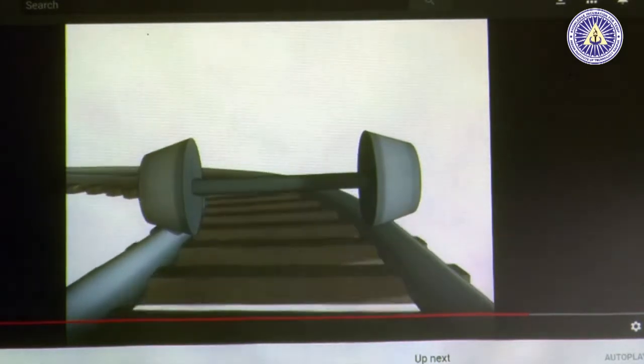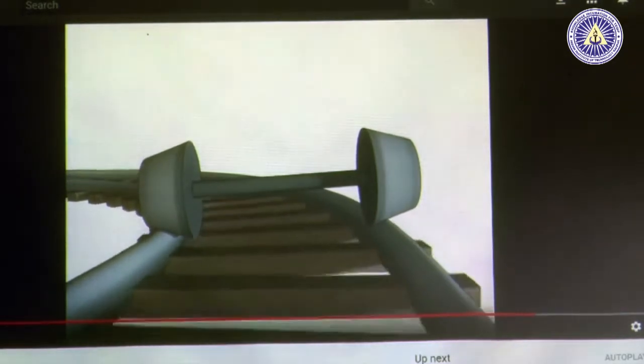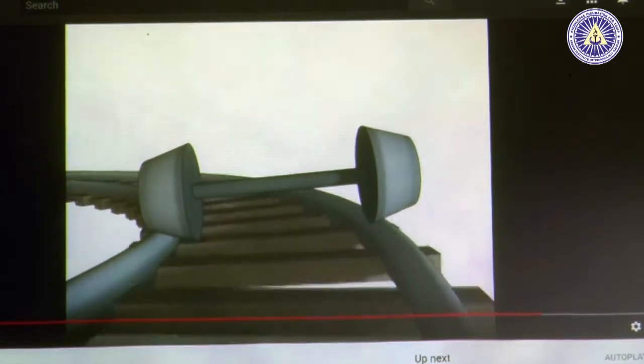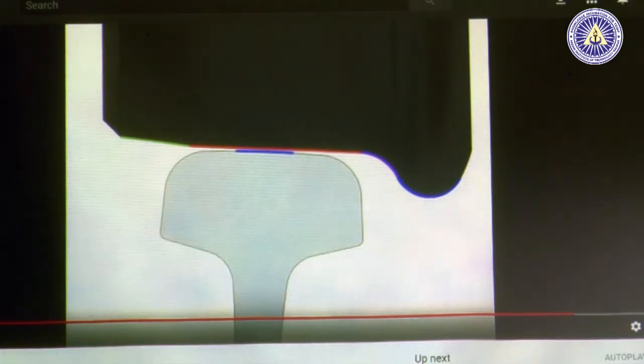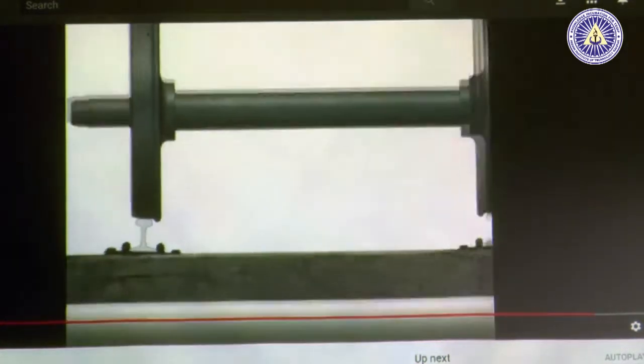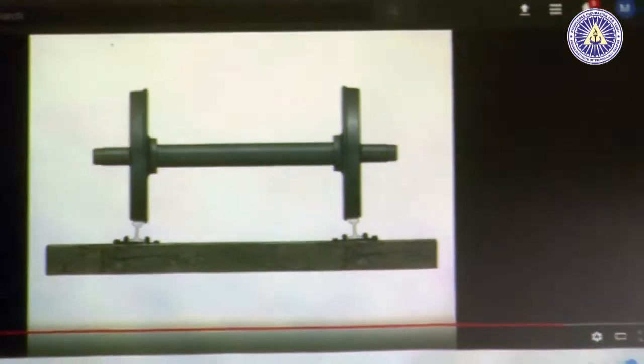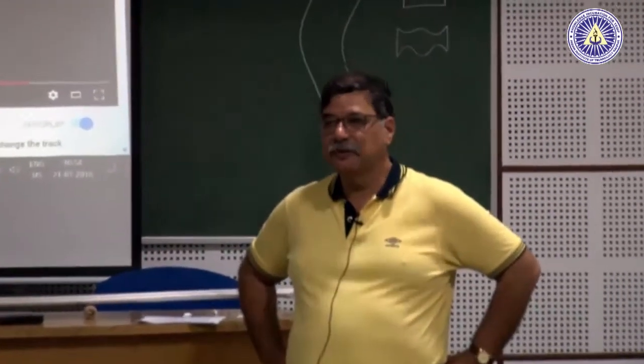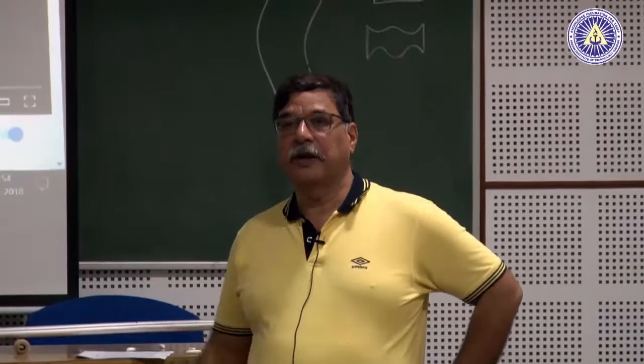Or there is another design that is used in Thailand, where they make one of the wheels free. One wheel is connected to the pedal, the other wheel is free, so that it adjusts its speed when you go around, but it makes it a little unstable. It can topple. That is a fantastic design problem for any engineering student. It is a very simple thing, but you apply engineering.